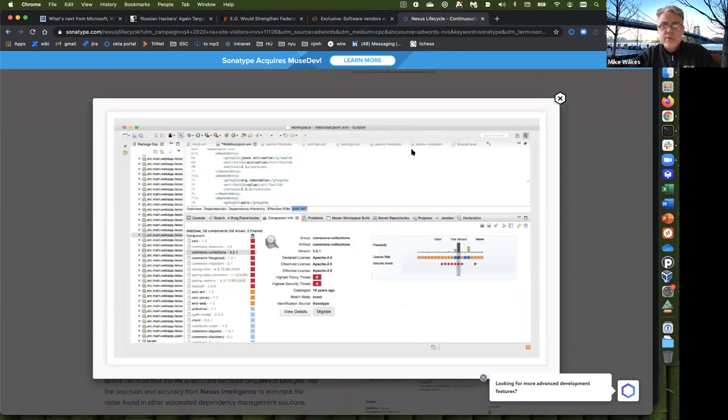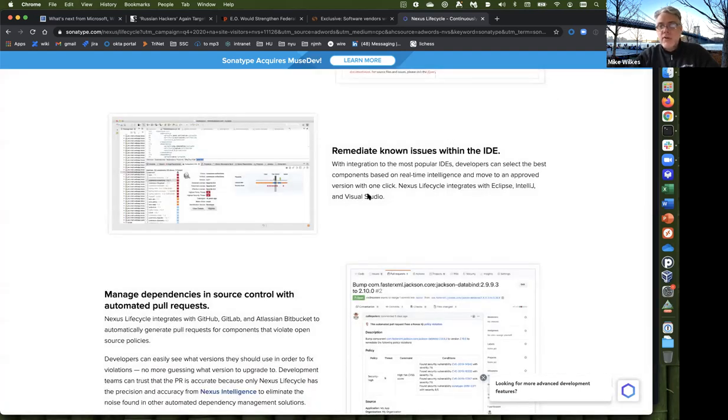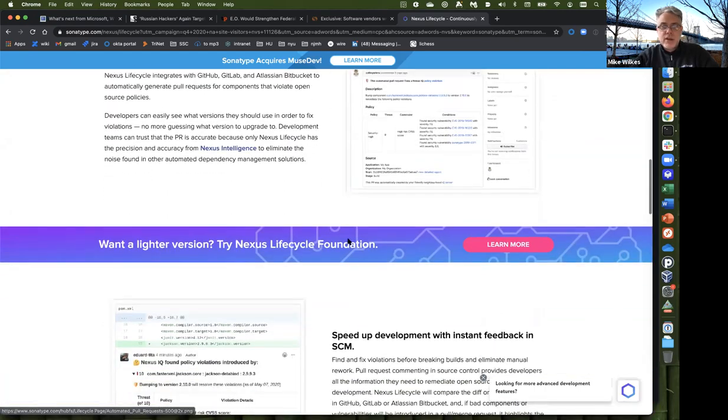And this is a good view as to what their interface looks like. So if you're a developer and you're including some software and you include WebGoat components and you have Apache Commons Collections 3.2.1, it's got an Apache license, you're on 3.2.1. And out here, you can see some of the stable secure versions are, and that you just need to migrate to that version. So it'll help you automatically update to a new package version and the latest stable and secure version. So the bill of materials is going to be like really long lists of the packages and libraries that are involved in building software. And I don't know that the government's going to be terribly smart at figuring out what to do with that.